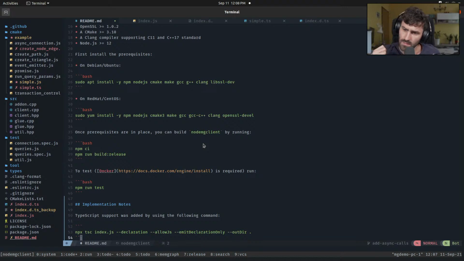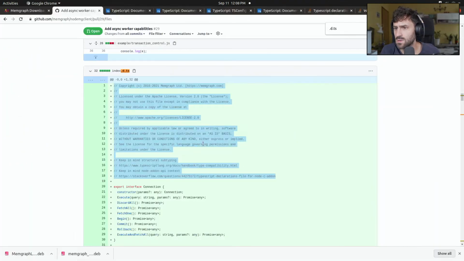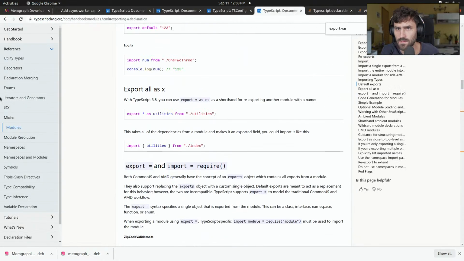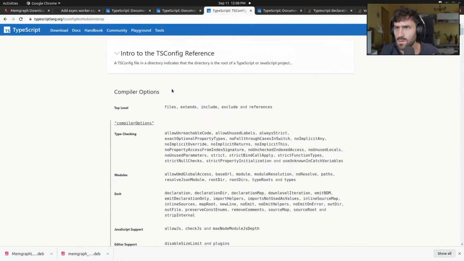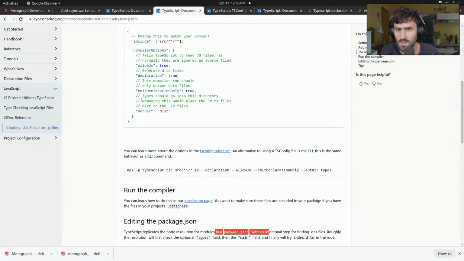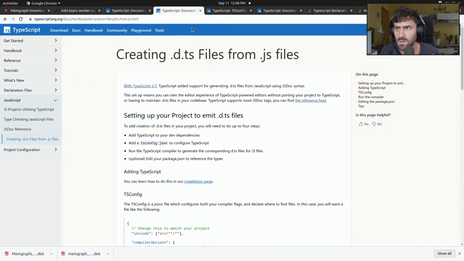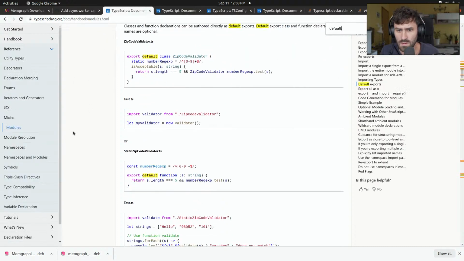Maybe TypeScript has... yeah. Allow JS. TypeScript Compiler.